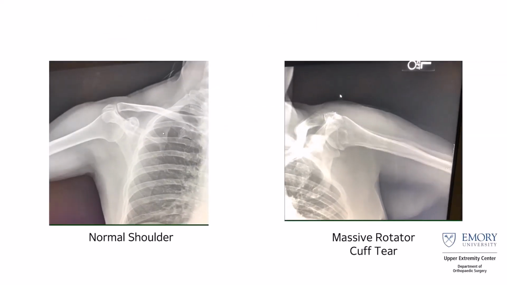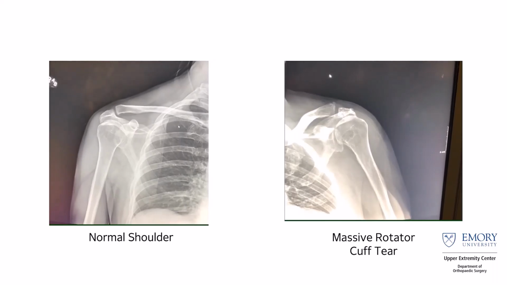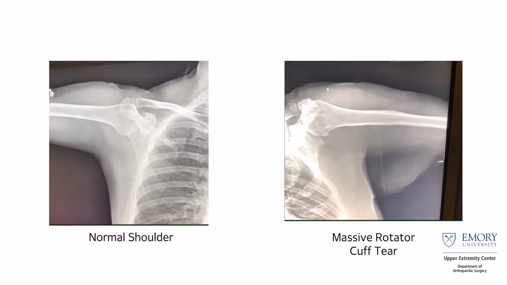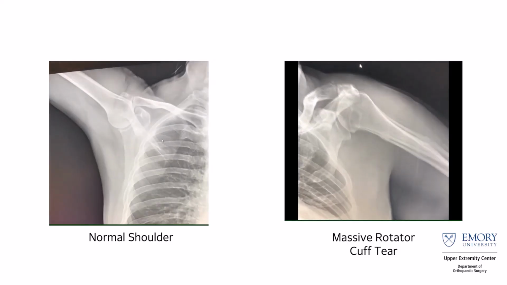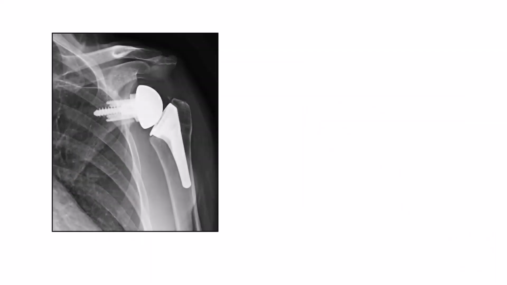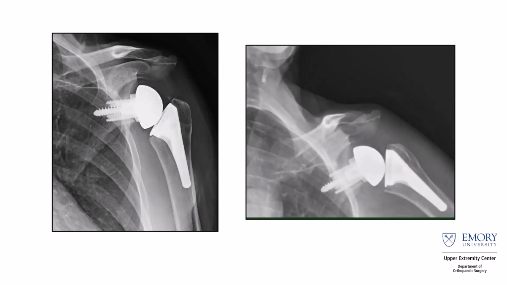So I showed you that massive cuff tear. I think it's kind of cool to see how the head shifts up, as we all assumed in these patients that have rotator cuff arthropathy. But even more so, let's say you have a patient that you do a reverse on, and so you have this massive cuff tear, you do a reverse, it looks pretty good from my standpoint, but ultimately it's nice to know what's going on inside that reverse.